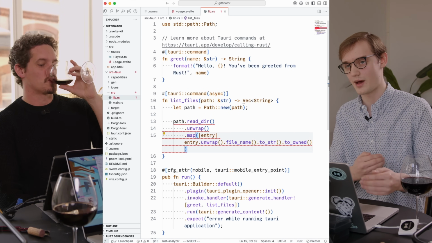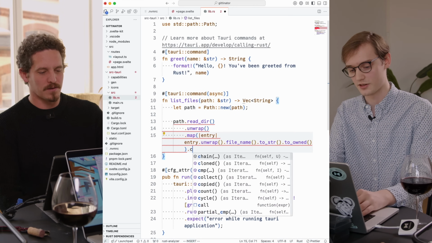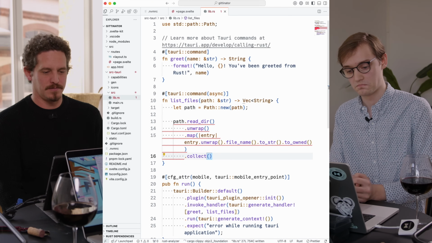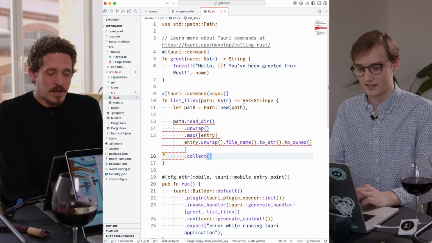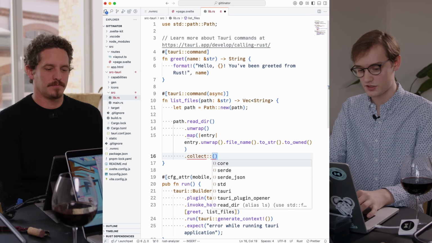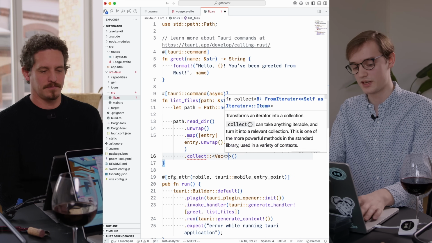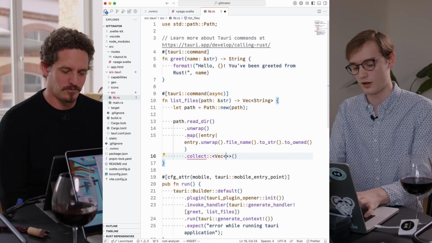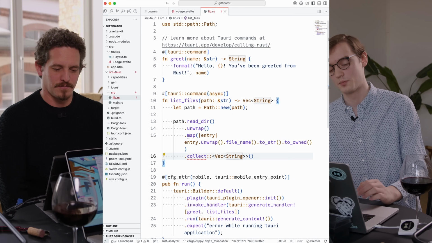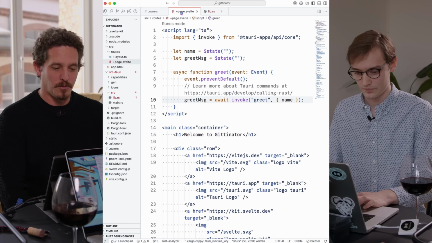Yeah, so I've done a map on an iterator, and I forgot to add a collect on the end of this, and all right, it should be happy. Can we run it? Can we see if this works? Rust just needs me to tell it, please be a vector of strings, and now it should compile. It'll match. Okay. Great. Can we run it?